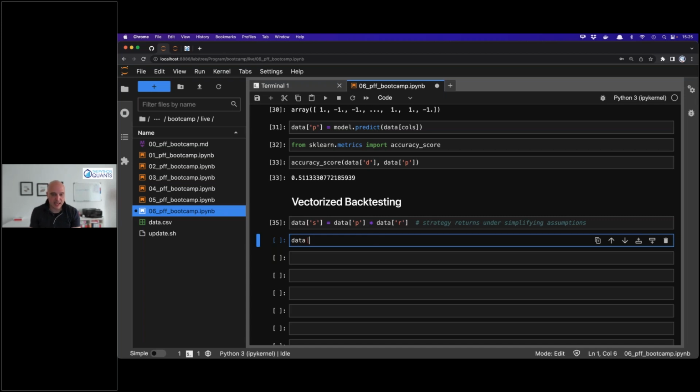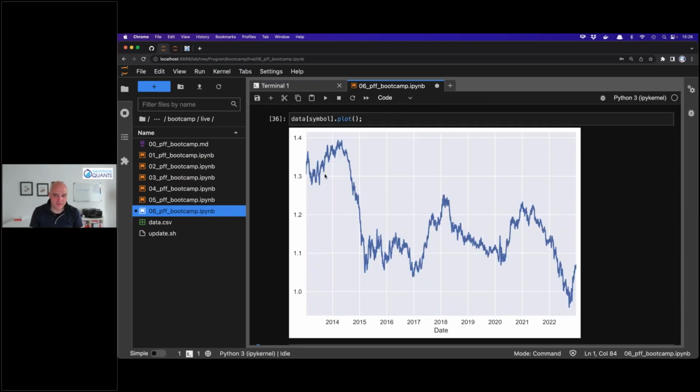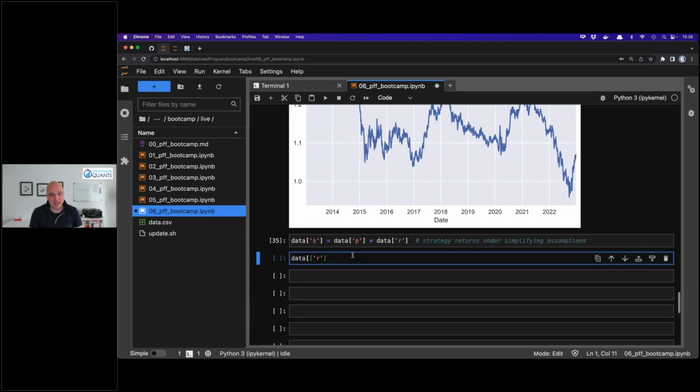So what can we do now? I have as a benchmark investment, I can always say I go long the benchmark, right? So the benchmark here would be the symbol. When I plot this, as a long investor, I would lose money with a euro-US dollar here, right? As a short investor, I would make some money. Now the question is, when we predict up and down movements, can we benefit based on our strategy? And that's here R compared to S.